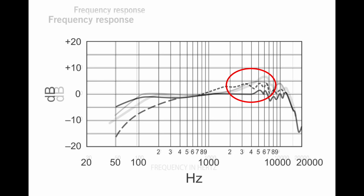And then the SM7B just sounds awesome on spoken word and singing because it has a flatter mid and treble frequency range, yielding a warmer sound that's just easy to listen to. And the last thing I'll say about all these microphones is that these are all insanely versatile microphones. If you buy any of them, you're going to find about 1.5 million uses for them in your studio. So I just wanted to point out that I don't think you could really go wrong by picking up any of these. But since I had to pick one, I went with the SM7B.